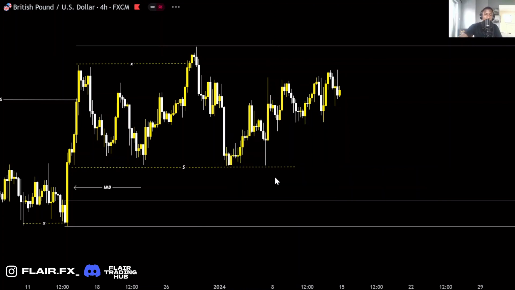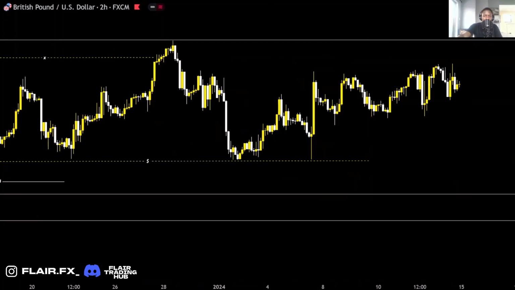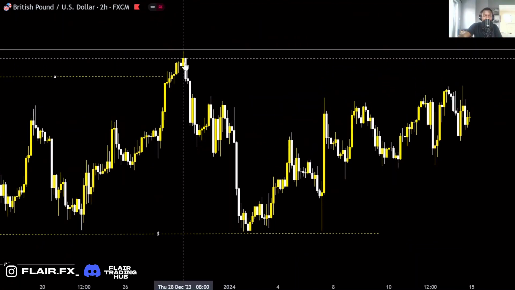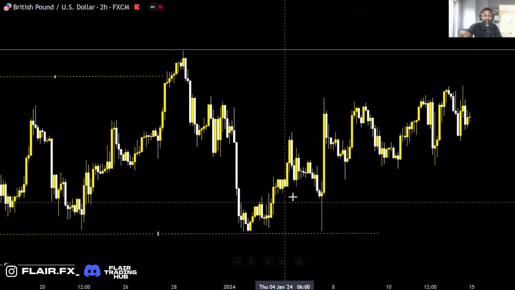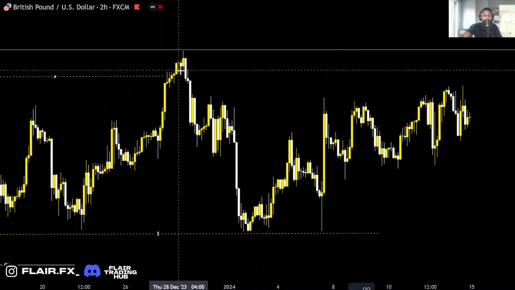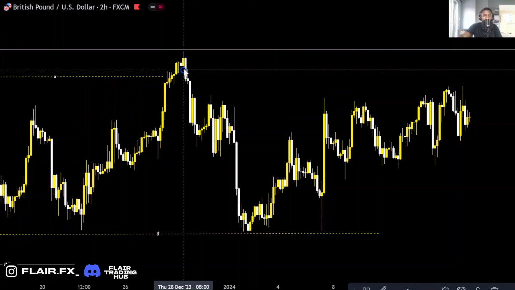Let's go to the 2 hour. I don't want to go to the 1 hour too early. I just want to understand market structure to the core, right? As you can clearly see, these strong pushes, guys, and price is coming back to fill those things, right? So my anticipation is that price could come to this order block over here that we can clearly see over here.